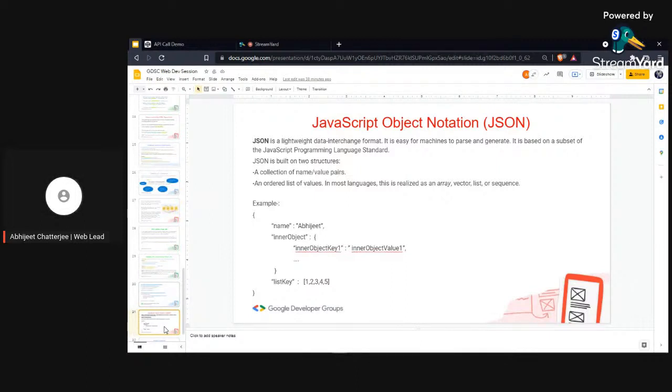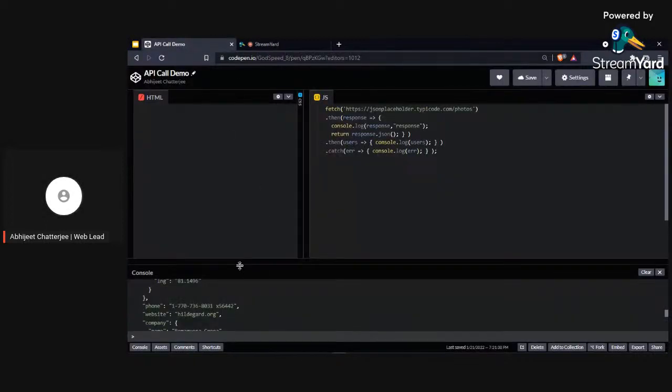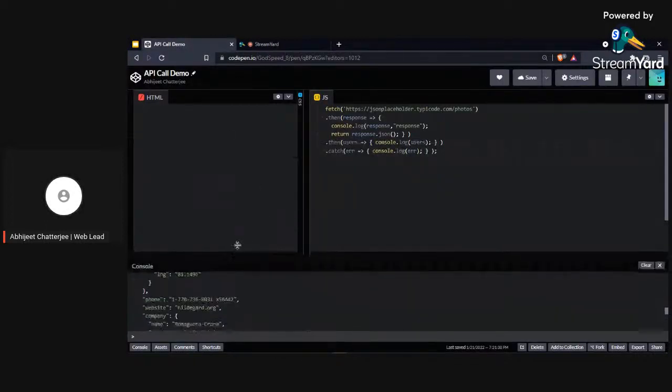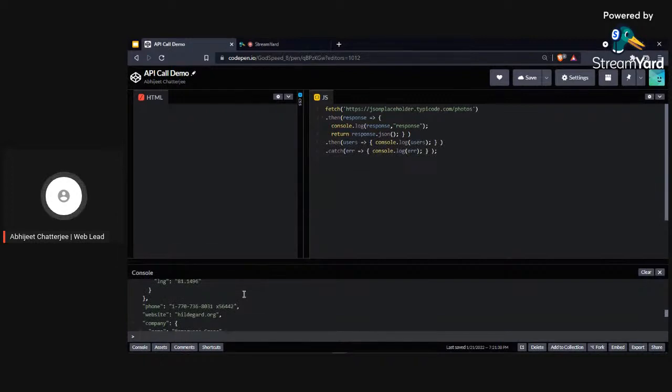Plain and simple, JSON is the way that most data is being transferred on the internet, be it in APIs or anything. As I showed you earlier, this is what a JSON format is. It's similar to JSON objects like we discussed earlier. It is a combination of key value pairs, but it can also have a list.